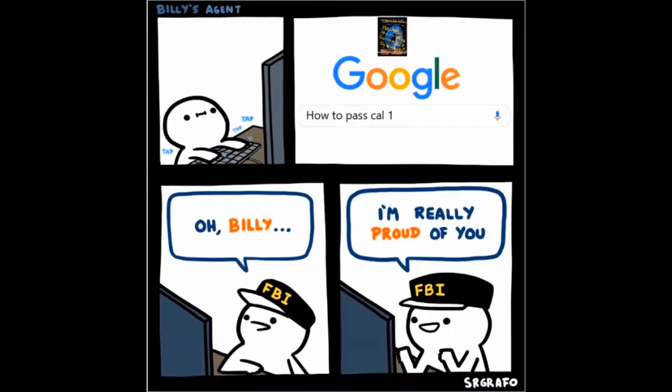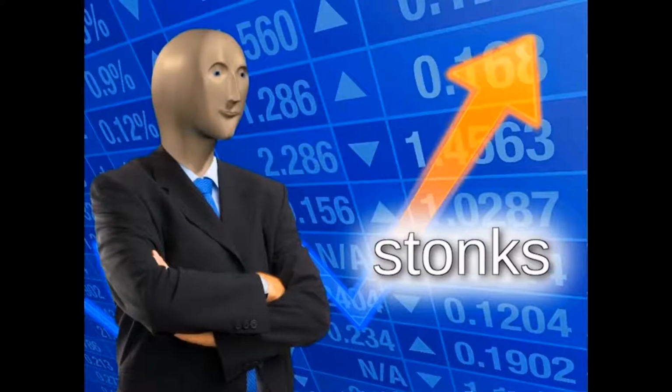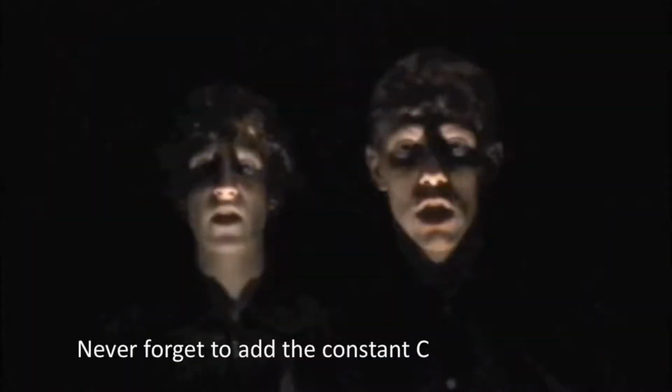Calculus is also used in search engines to figure out what ads to sell you. So every time you think about your friendly FBI agent who's watching your Google searches, he's probably doing it with the help of calculus. Thanks calculus. Calculus is used in economics. Calculus is used to measure the stock market and is also used in banking. Even though a lot of this is done through computers, it is still an example of how it is used in the real world. Also, fun fact, calculus is used in music as well.